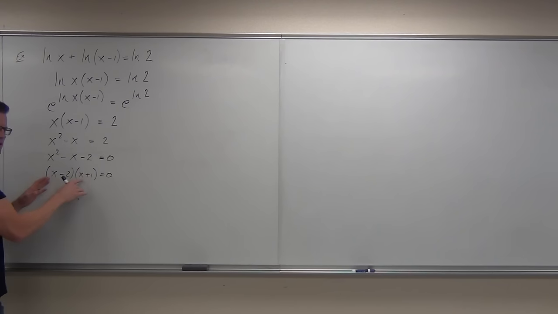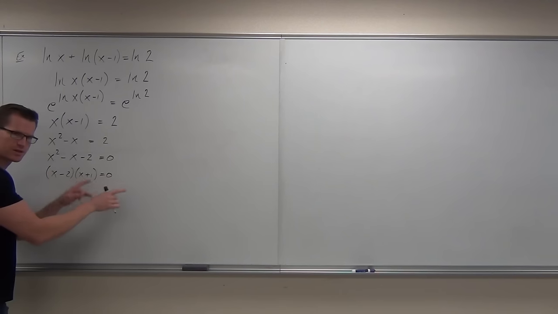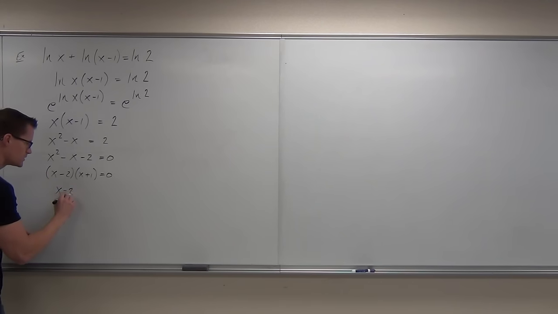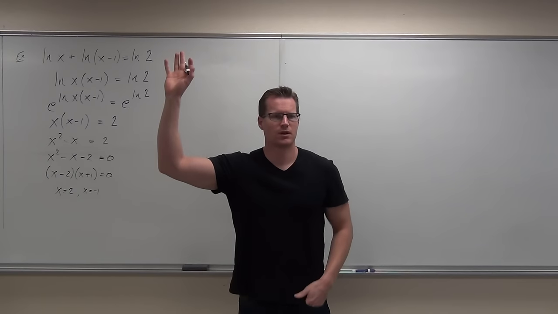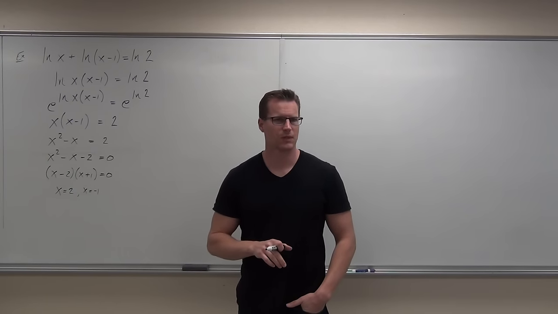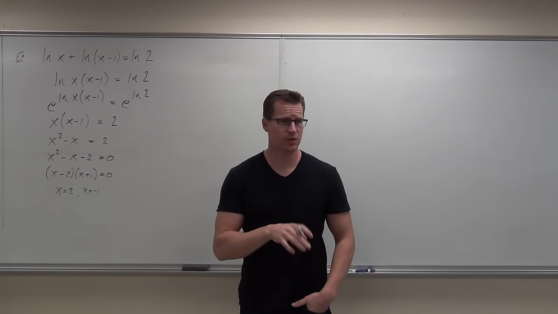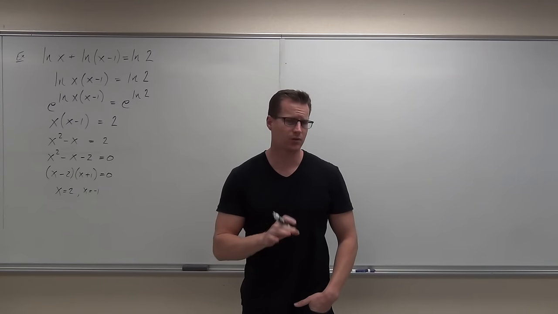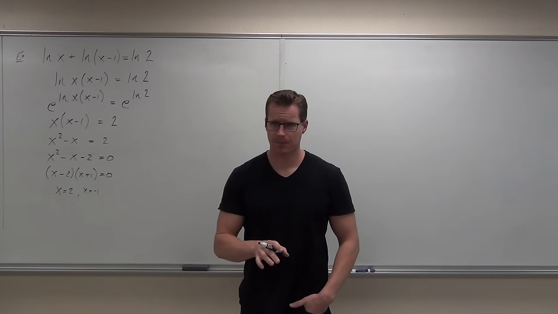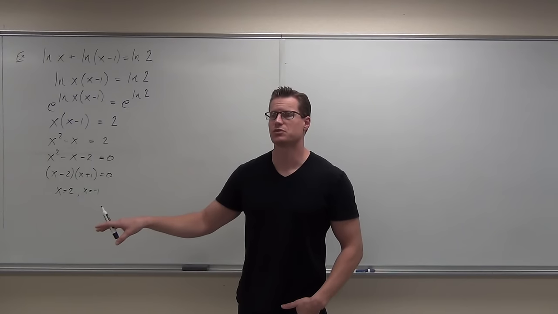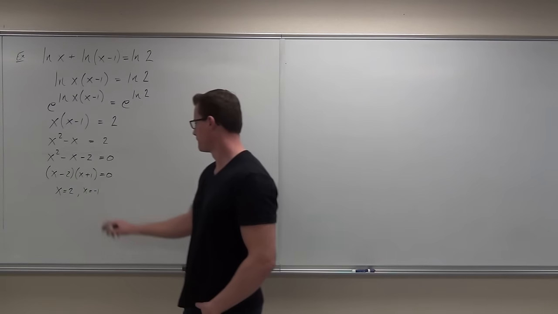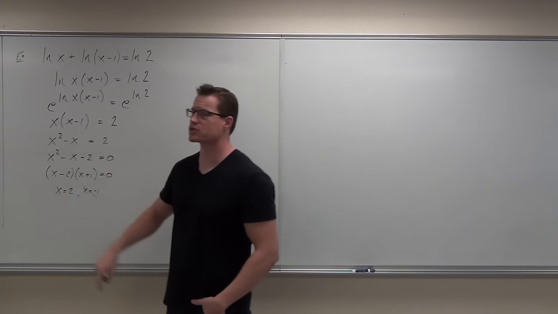Which means that if we have this, we set each of these equal to 0 by the zero product property, and we get x equals positive 2 and x equals negative 1. Quick show of hands to be okay with both our solutions. Are you sure? Wait. You better look back at your problem here real quick, folks, because we need to know something about the domain of the natural log function. You can't have negative 1. X has to be bigger than 0, that's right. X has to be positive. So, are both of these valid solutions? No. Which one's wrong? The negative 1. So, we actually only have one real solution here.